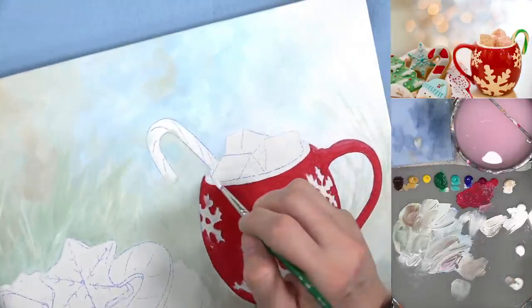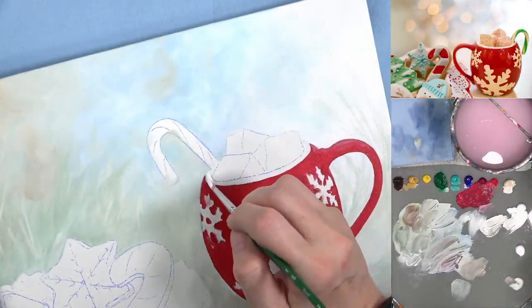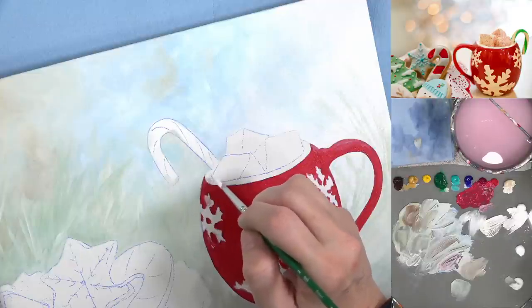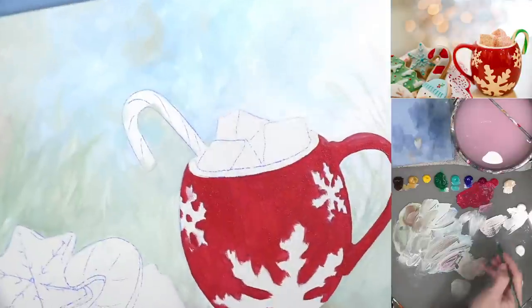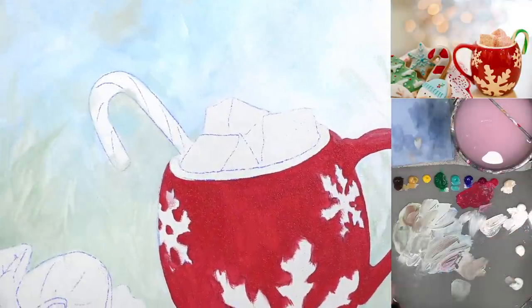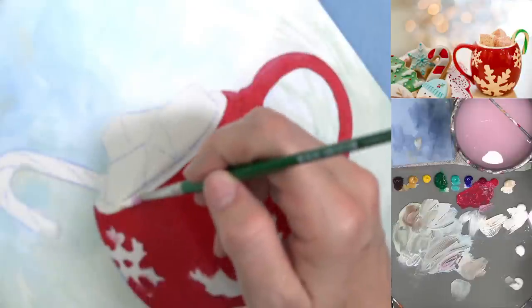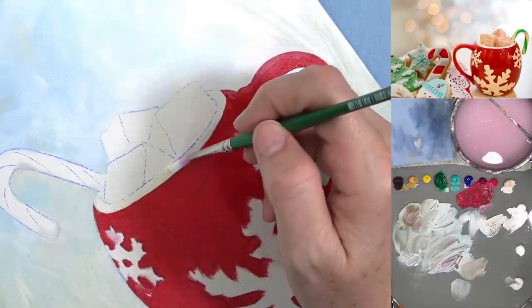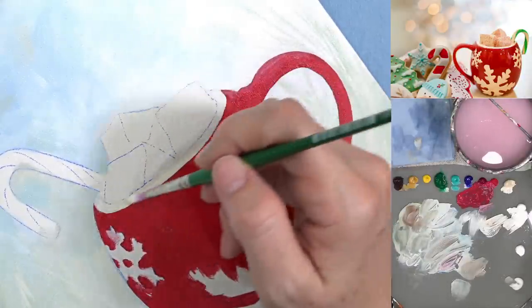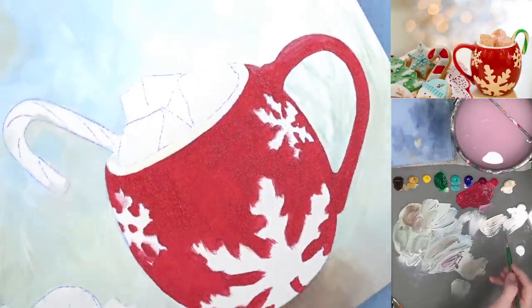I'm using kind of an off-white here, and I'm going to use that for my... I don't really know if this is the edge of the mug or... I think this is part of the previous photo. It was some whipped cream that went all the way to the edge. So there's some whipped cream in here. You could do whatever you wanted with this. It doesn't have to be, like Mark said.